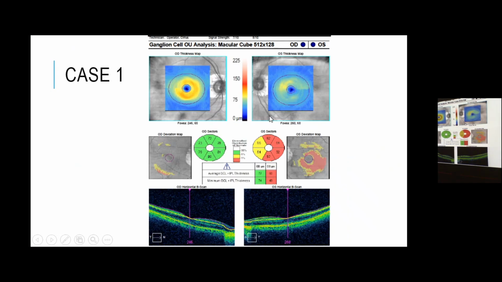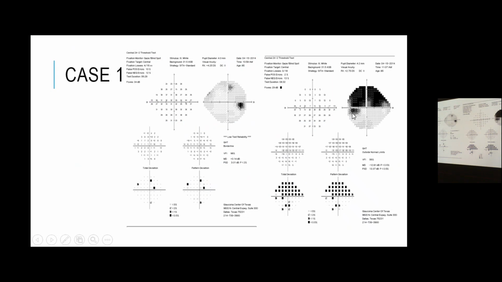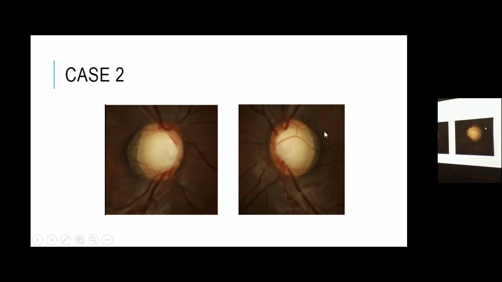Okay, what is this test? And what does it show? It shows that there is a defect in the superior field of the left eye. It goes with our diagnosis. And this is a visual field, as you mentioned. In the left eye, they have superior visual field loss. Right. The next case, who wants to take this one?